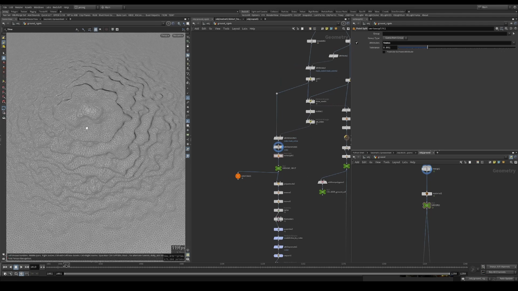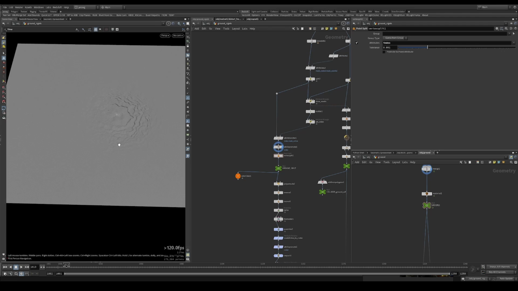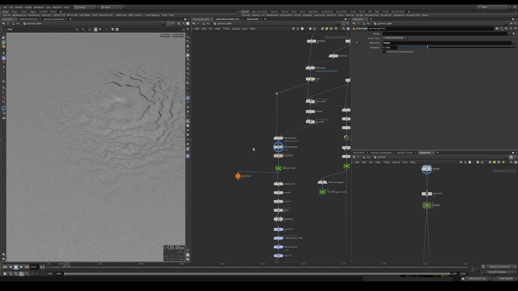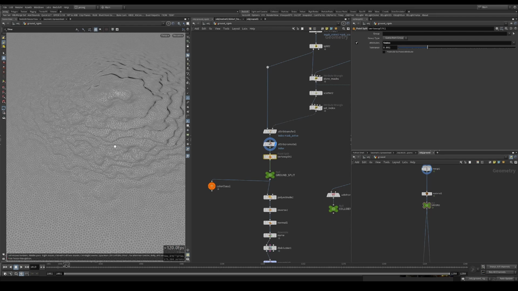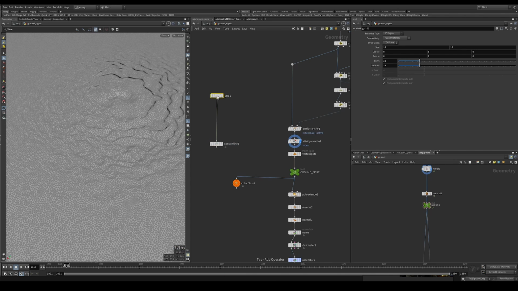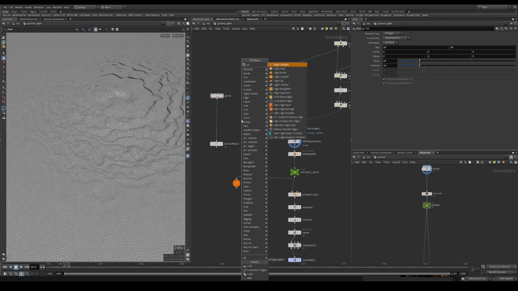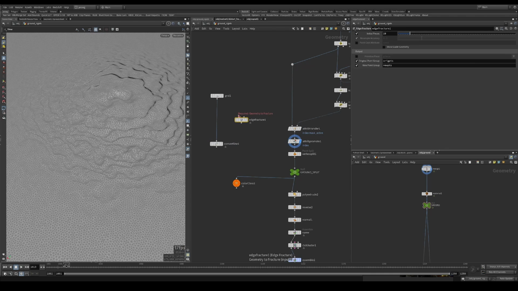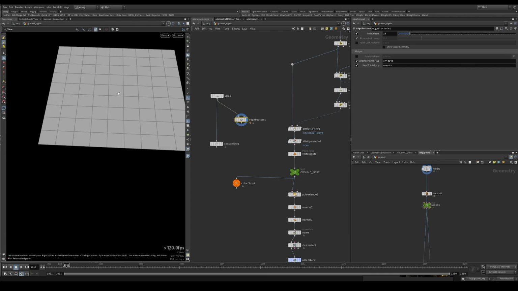And how I did that is, since I've got all this resolution on the ground, I could just use these. It's essentially like an edge fracture, geometry to fracture, and let's have a look.